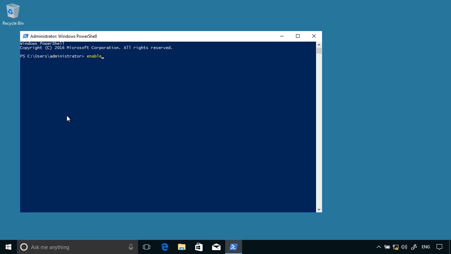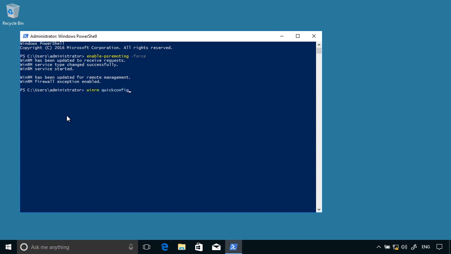One way is to use the Enable-PSRemoting cmdlet with a Force switch, and now you can see that it's performed that configuration change. It's also updated the firewall. Another way to do it is to use the winrm quickconfig command. That's not a PowerShell command, that's a command line tool. That will have the same effect. So on this computer, Pearson/CL, I've enabled PS remoting. So now I need to switch to the other computer to perform management on this one remotely.